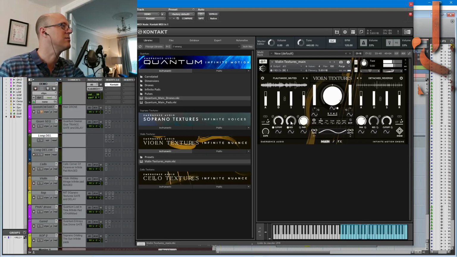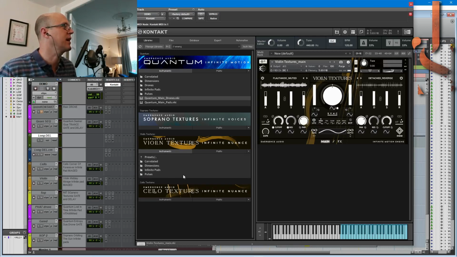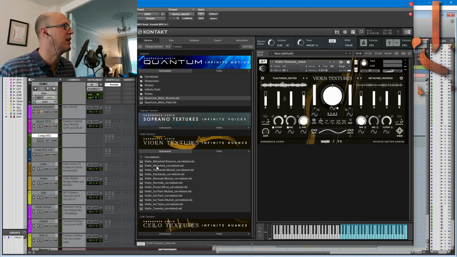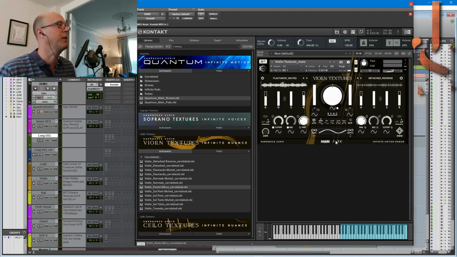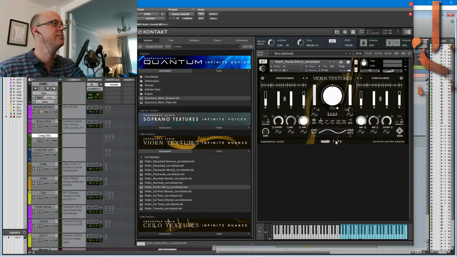I mean, it's just playing more notes. I don't care. Just makes me very, very happy. Presets again correlated. You just get, let's go, because we like punto d'arco.